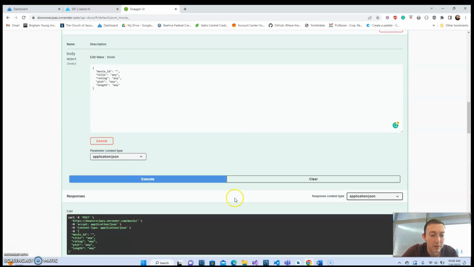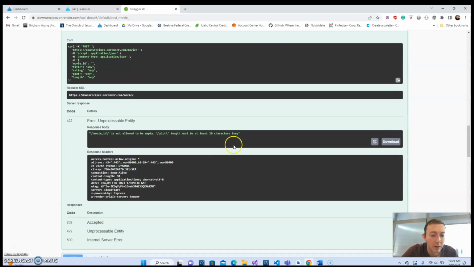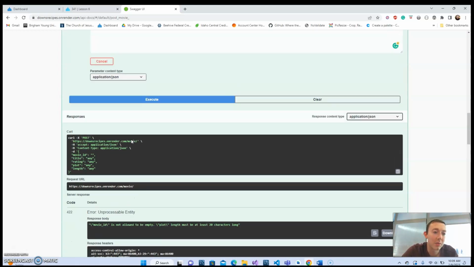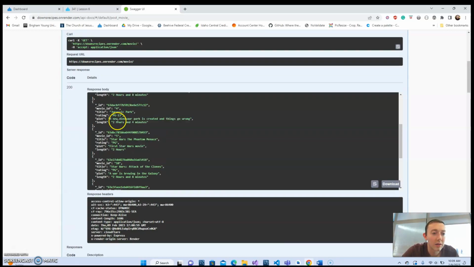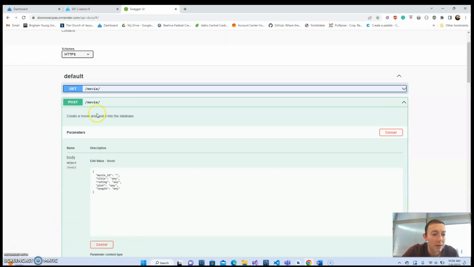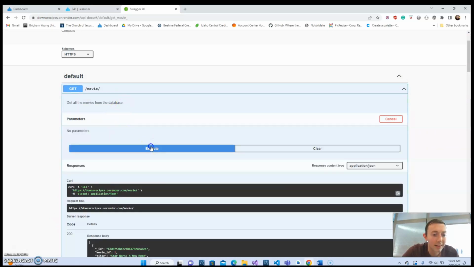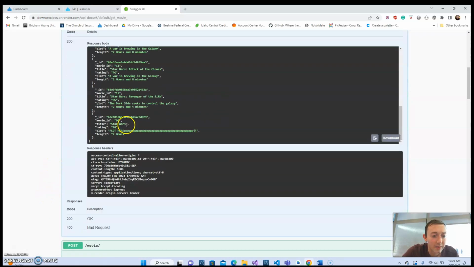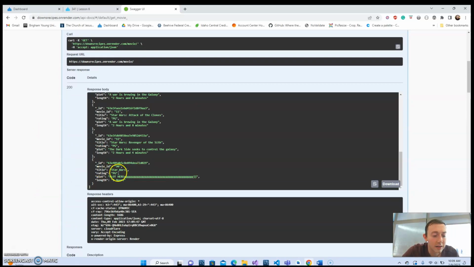If it'll load. There it goes. Then it spits out the error that I wrote, that it's not allowed to be empty, something has to be filled. And then just to show that it does not add it to the database, we can see that it did not.